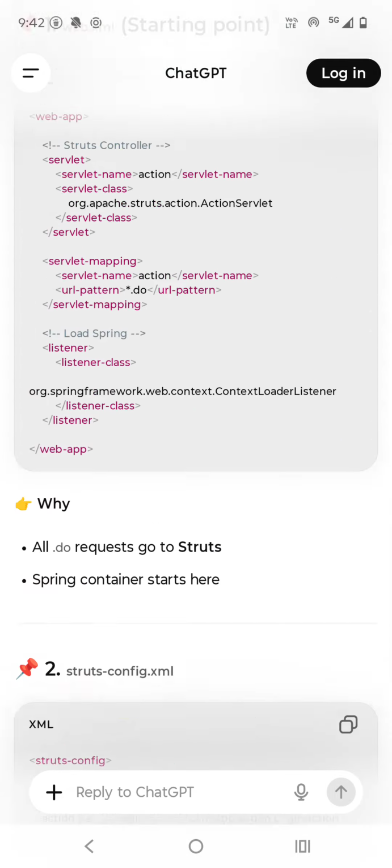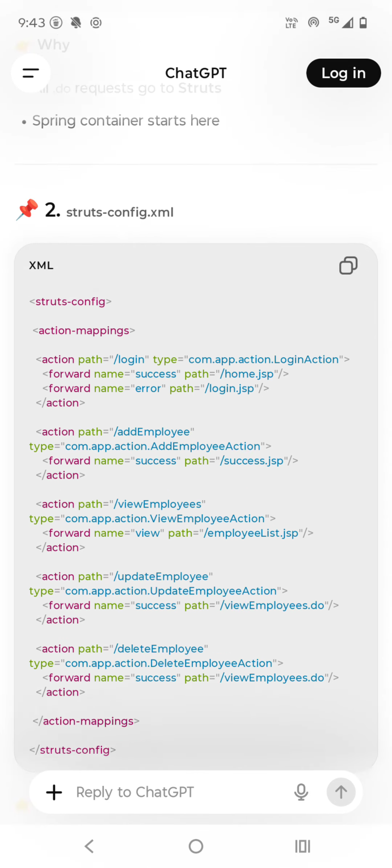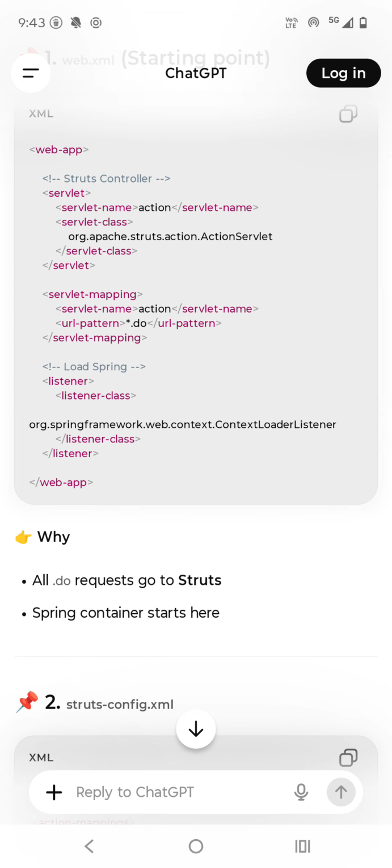Let me explain it clearly again. Web.xml is the first starting point for any project. If you are using an integration of Struts, Spring and Hibernate along with Java projects, it will redirect to the corresponding action servlet. What is that action servlet going to take?